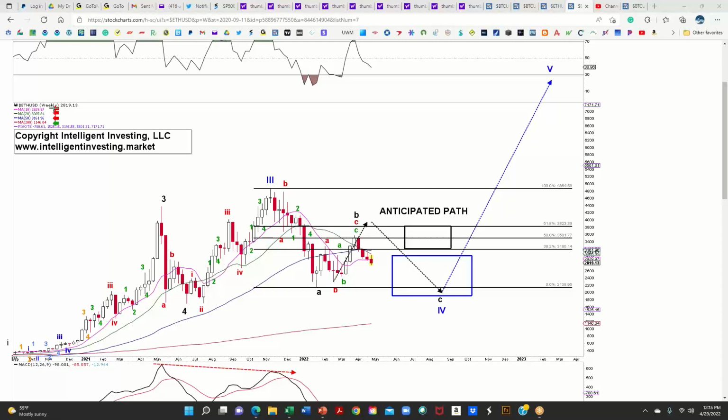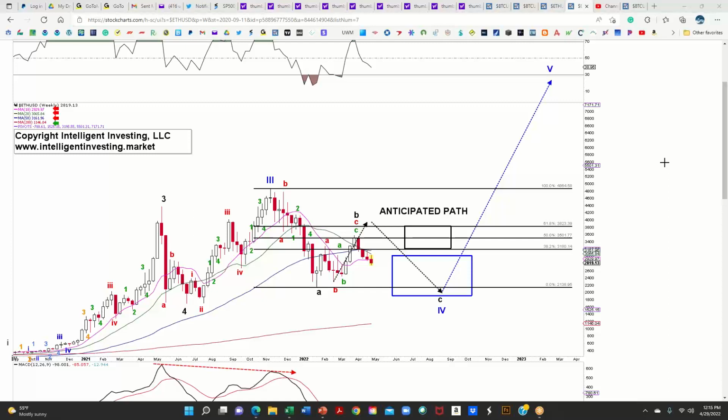Okay, the traffic light here is 4 out of 5 or 3 out of 5 red. Same for Bitcoin. So for now, the trend is lower. I still think this would be a fantastic low risk, high opportunity buying condition, because then we can rally to, I would say, 7,500 to 10,000.